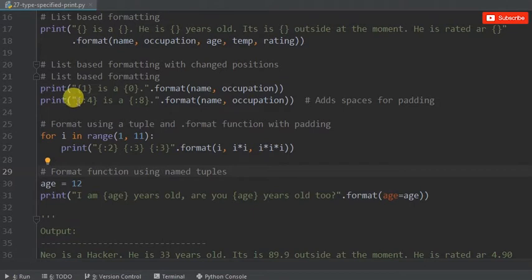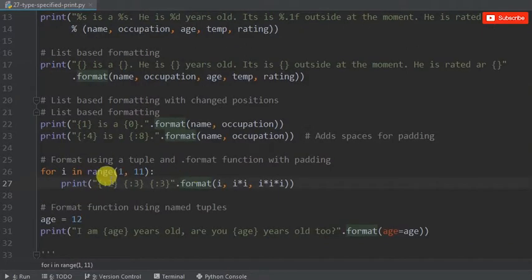So in this statement, you can specify how much space an argument can take. So here neo can take up to 4 characters, which means there's one space added at the end. And same with here, hacker has 6 characters, but we're saying 8, so there's a couple of spaces that need to be added to make it 8 characters wide. This is a good example of spaces.